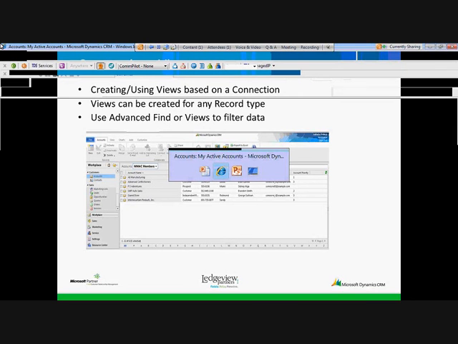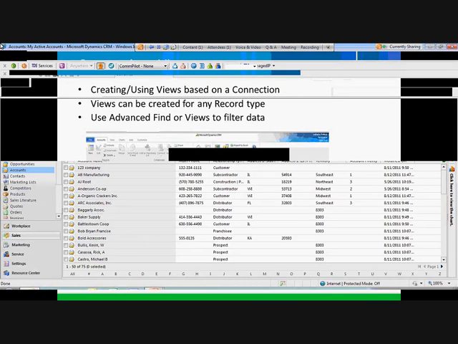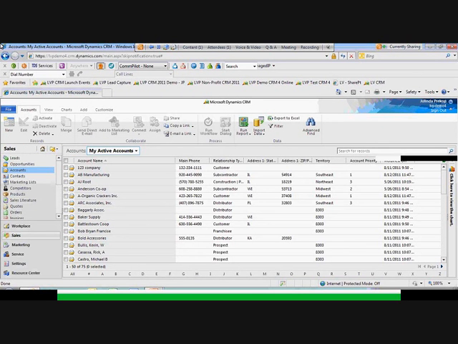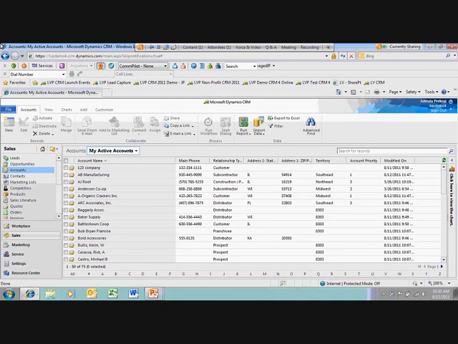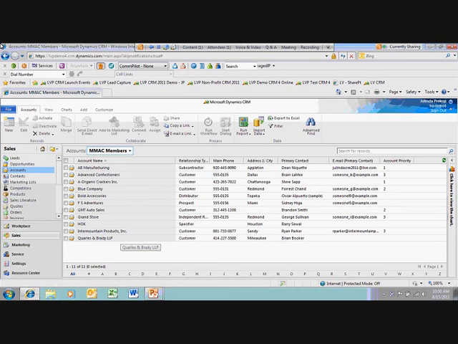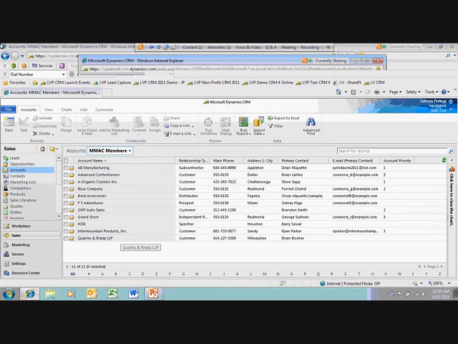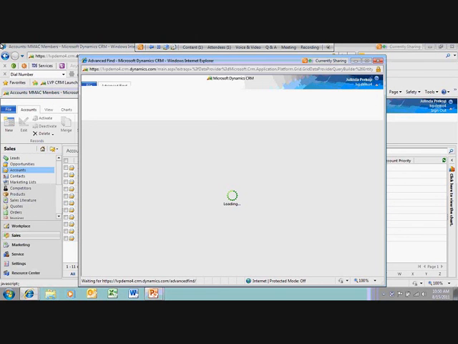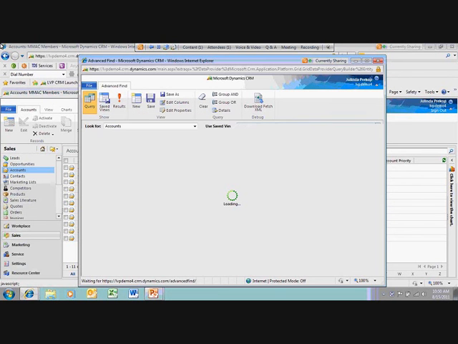So we're going to start looking at a list view that I've already created and saved into my system views. I'm going to start with the accounts entity and look at a list view I already have set up for members of an association. How I did this is I started with my account view and then I went into advanced find. The advanced find functionality allows you to take all of the records in a list and filter them out based on selection or query criteria.